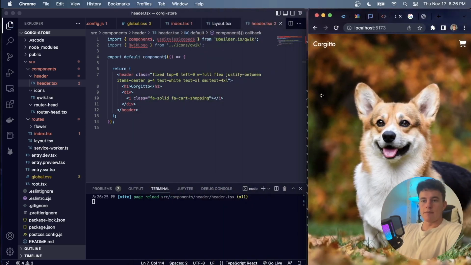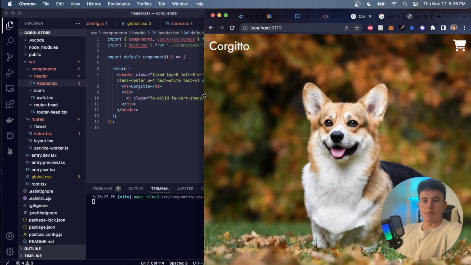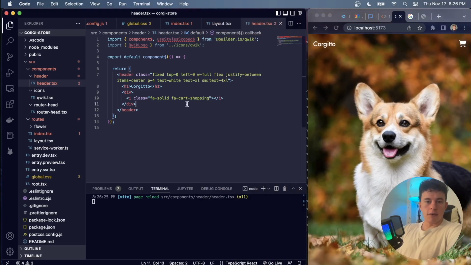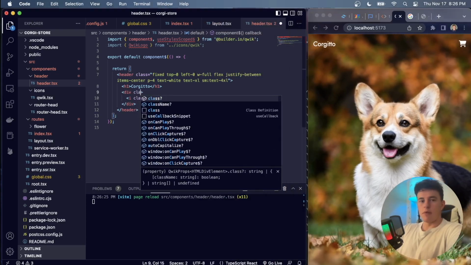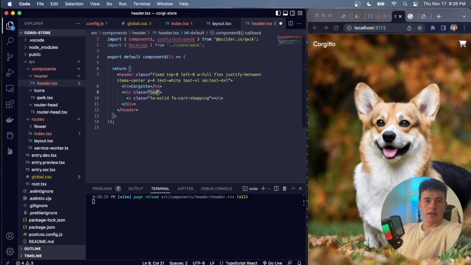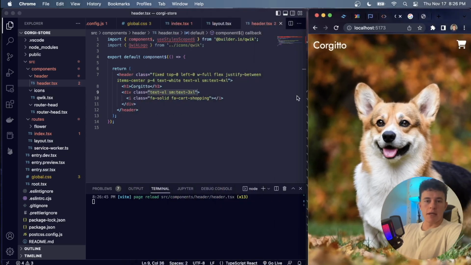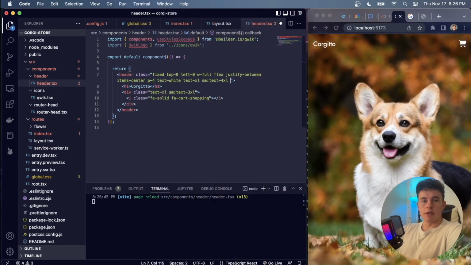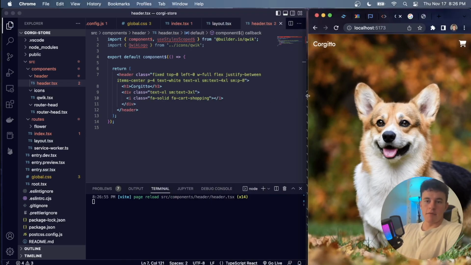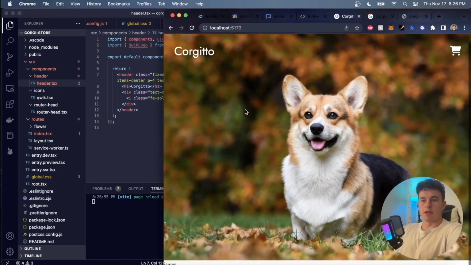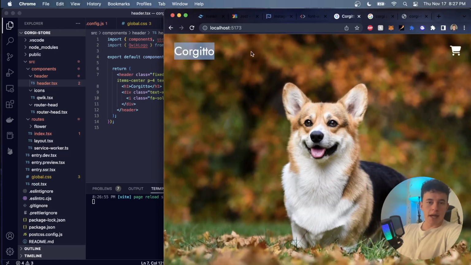Oh, 4XL. So now when I come up onto a bigger screen, we can see that it jumps up in size, drops down, jumps up. And honestly, we could possibly just make this an independent size that just is like text extra large, small. Maybe we just want it to be 2XL, or we could possibly go 3, just so it's not as big. Perfect. And the last thing we want to do is just on a bigger screen, we want to give it some more padding, so we're going to upgrade the padding to 8. So now when we come up onto a big screen, it looks just like that. And that will stick at the top.